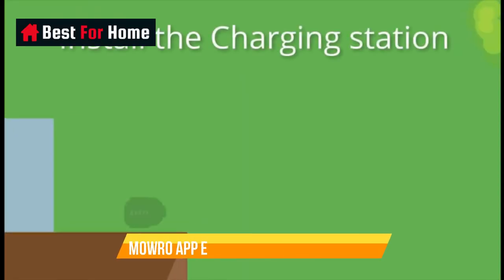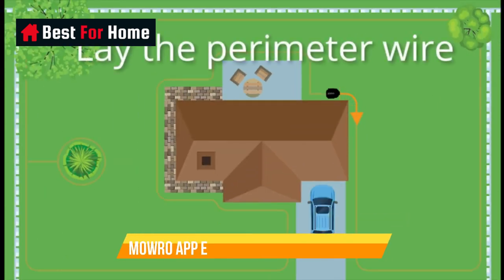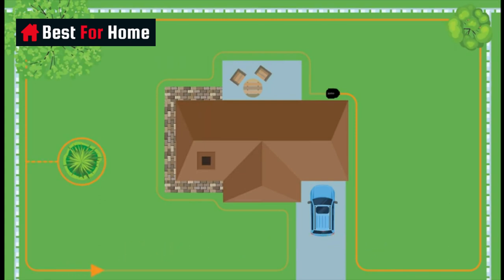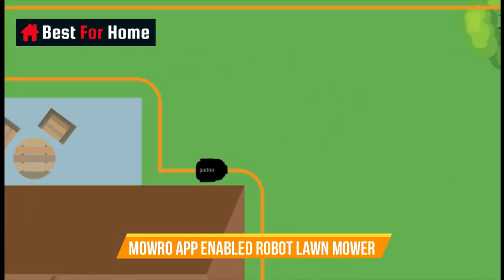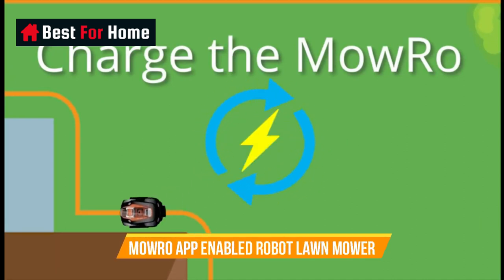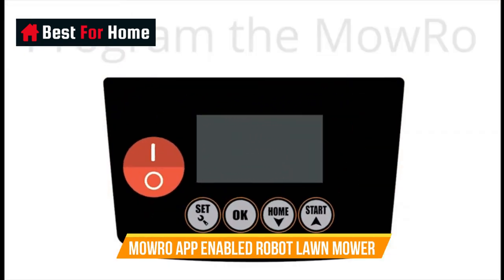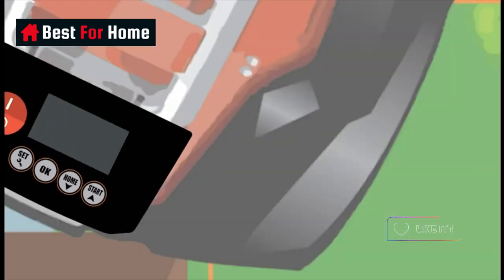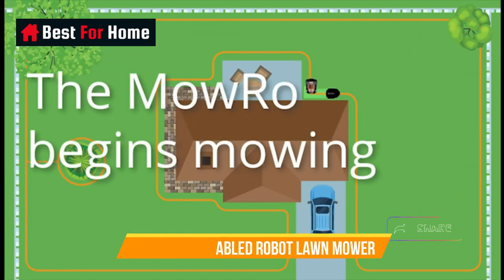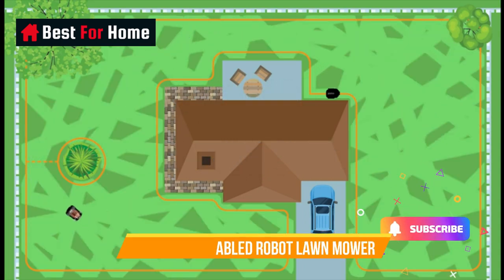The RM24 lawn mower has a powerful brushless motor that produces whisper-quiet operation at 65 decibels, allowing you to relax more, enjoy more, and spend more uninterrupted time with your family without compromising the cleanliness of your environment. Allow modern technology to fill the time you waste on the tiresome task of mowing your lawn. Take back your Saturday — this autonomous robot lawn mower will always keep your grass looking fantastic because it mows every 48 hours rather than just twice or three times per month.